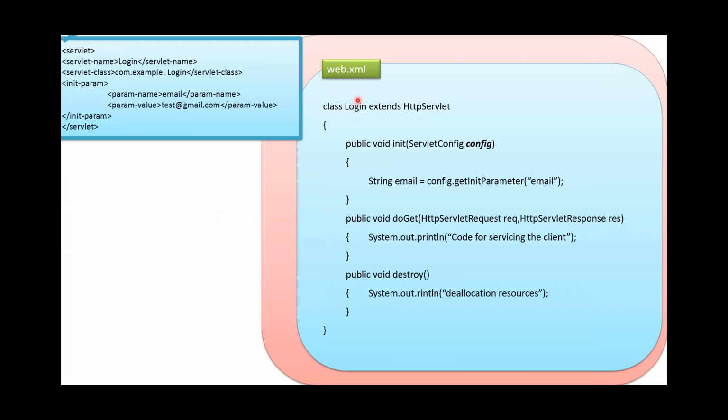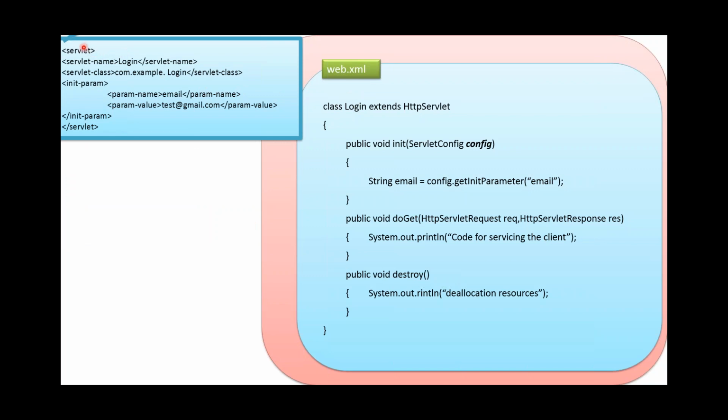Now we said you have got the web.xml file. This web.xml file will contain all configuration information related to the servlet. Whenever you're creating any servlets, you have to register them with this web.xml file. I repeat, it has to be registered with the web.xml file. So how do you register?